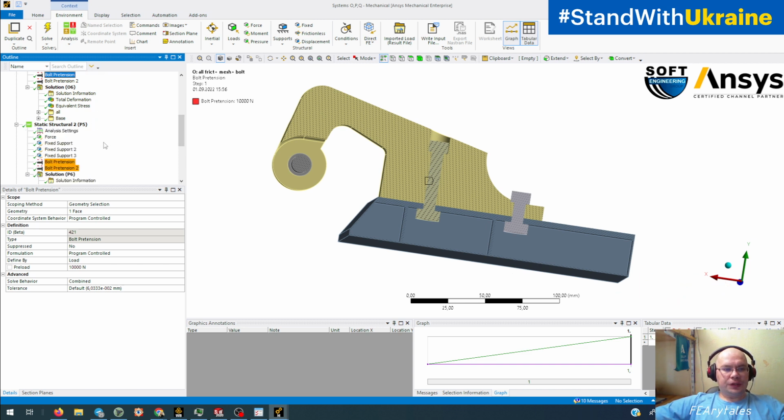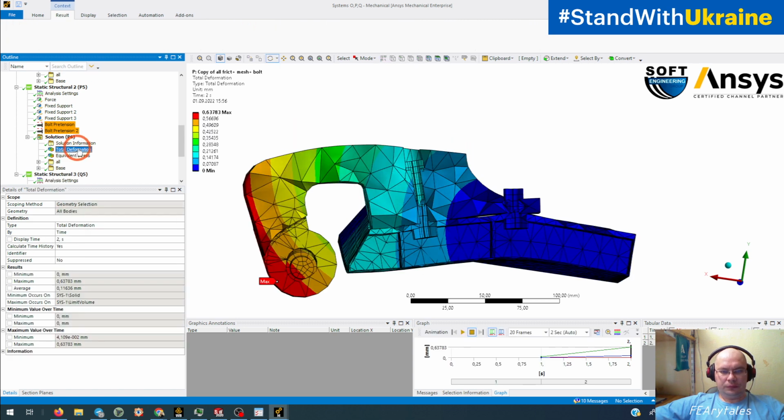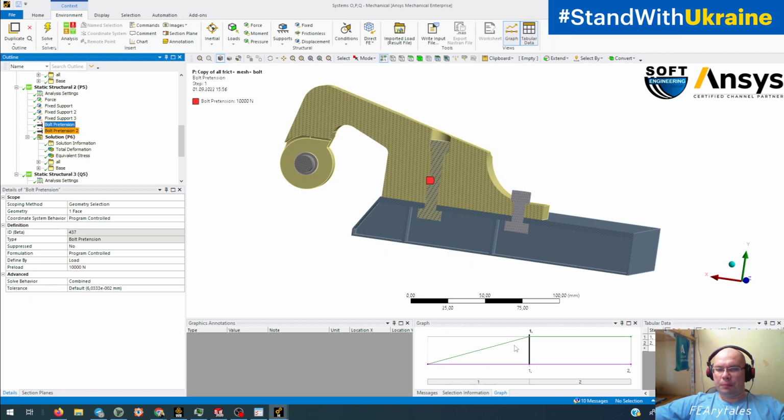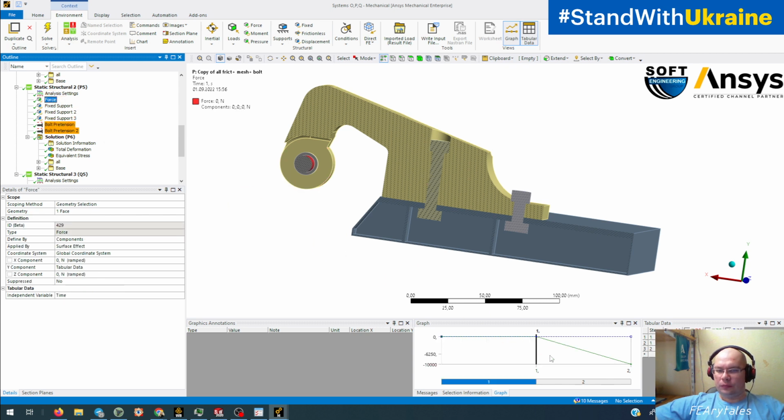And the second result which we have is the result which we obtain in two steps. On the first step, we create pretension on our bolts without force here, and on the second stage we apply force.